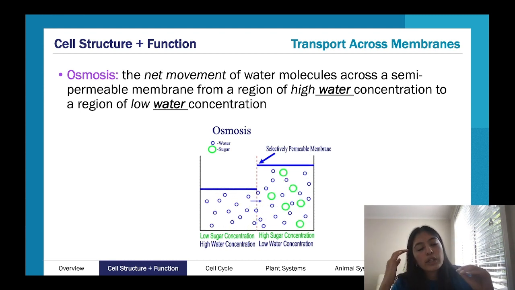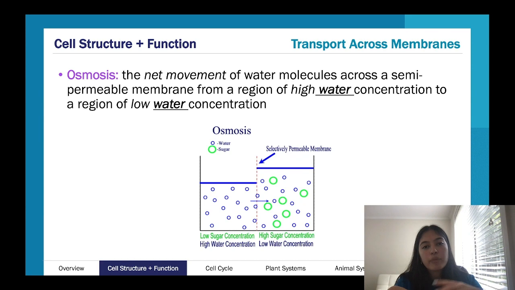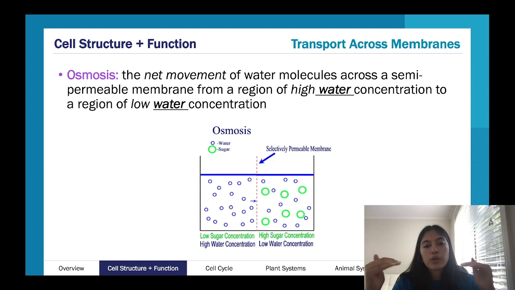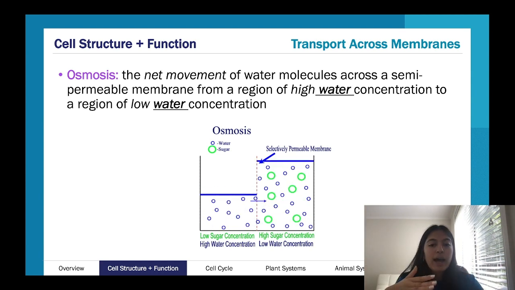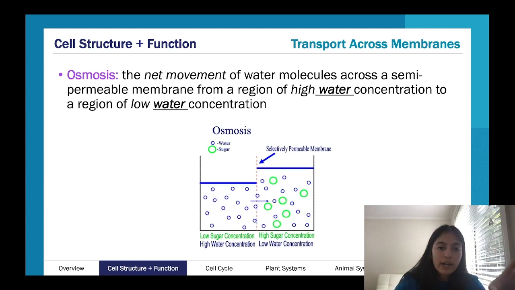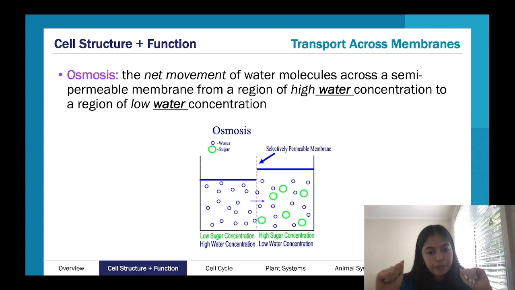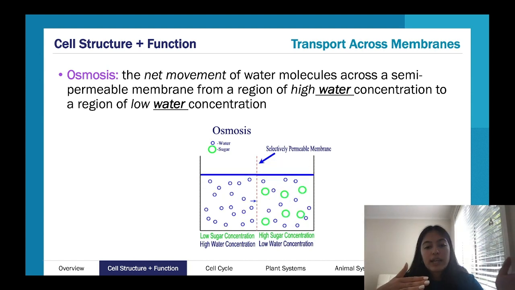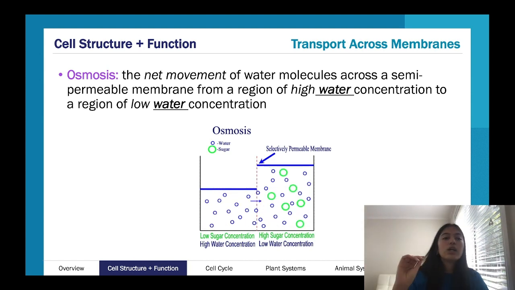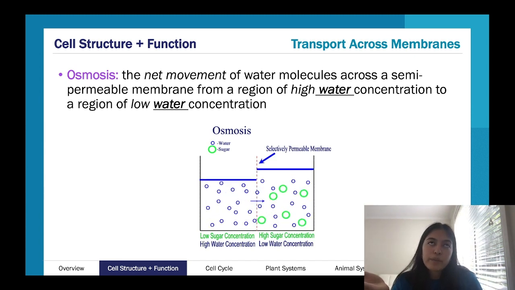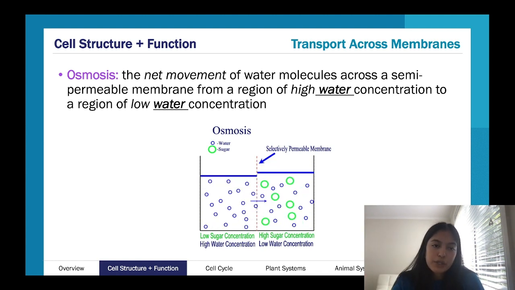Okay, so net movement of water molecules. When we're talking about osmosis, we're specifically talking about water. Osmo means water. The other ones we're looking at, active transport, diffusion, I could be talking about perfume, it doesn't really matter. With osmosis, we're talking specifically about water, and specifically across a semi-permeable membrane, from a region of high concentration to low concentration. With the other ones, like simple diffusion, in this context we're thinking of it against a membrane, but it doesn't necessarily have to be. With osmosis, we are thinking of that semi-permeable membrane. So we think about the plasma membrane, basically. That's what they're referring to here.